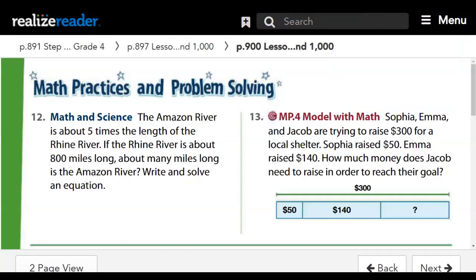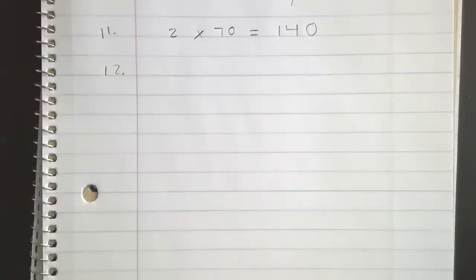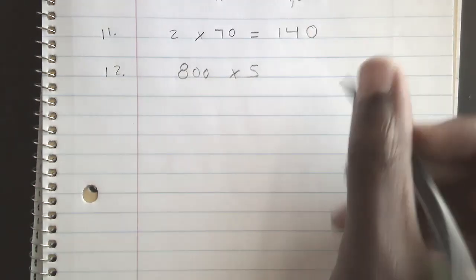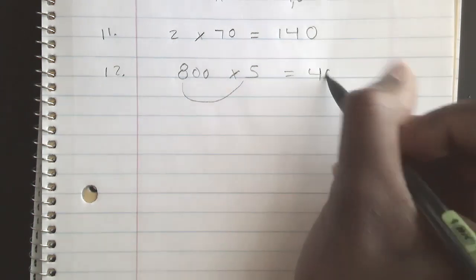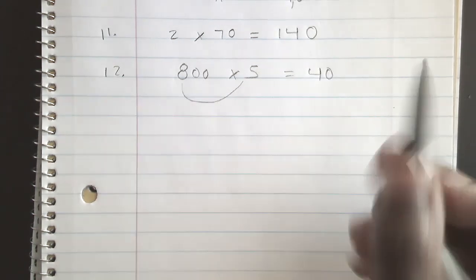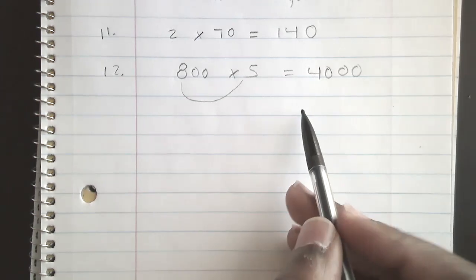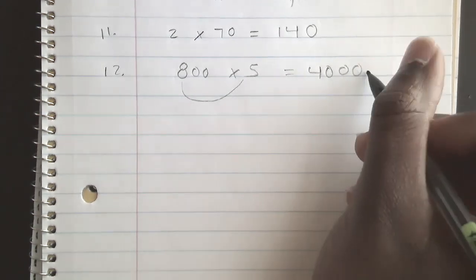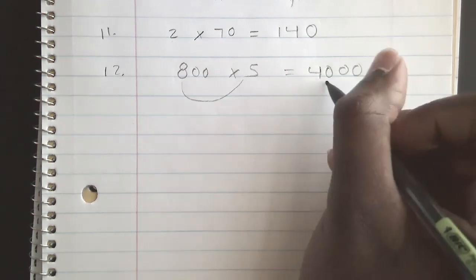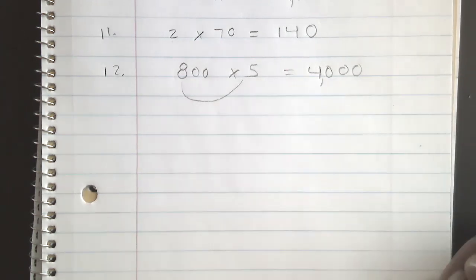All right, I'm going to flip my camera here. All right, now we're working on multiples of 10, 100, and 1,000, of course. So we have 800 and we have 5. 800 times 5, but first, 8 times 5 we know equals 40, okay? And then we have 2 zeros, which makes this a 4-digit number, and we have 3 digits that are zeros. So we're going to add our comma, and then it makes that 4,000.